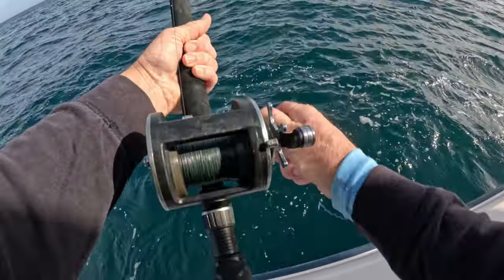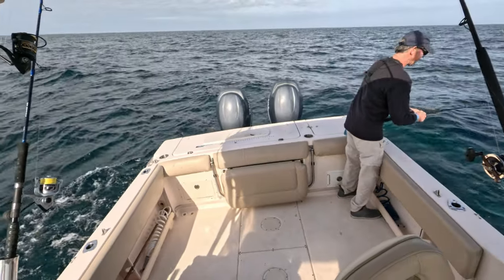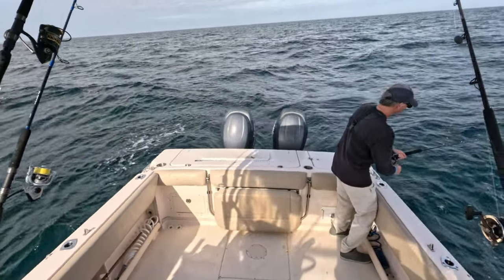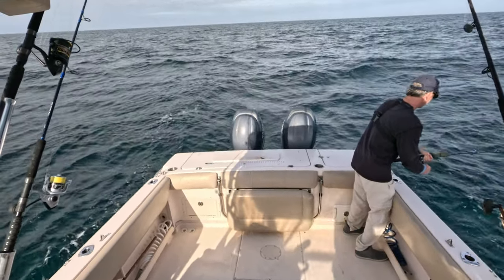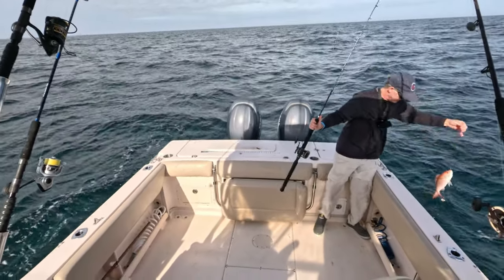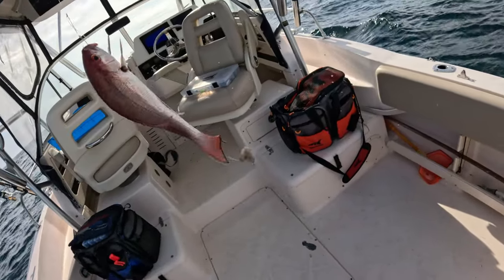Okay, I didn't go all the way to the bottom this time, because vermilion sometimes do kind of hang up a little bit, and those marks on that depth finder are, you know, a good ways up off the bottom. And I don't know what they are, and just maybe it's those vermilion. Of course, triggerfish do the same thing, but it was a vermilion. So maybe I'm on to something. We'll see. Let's get number three B-liner in the box.